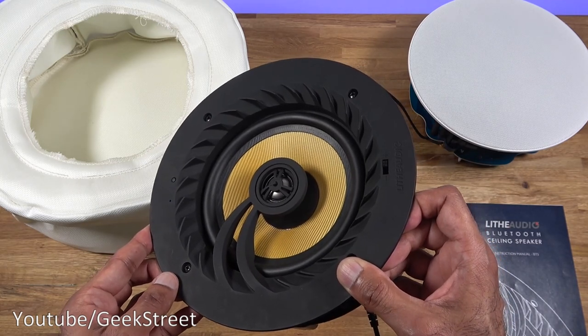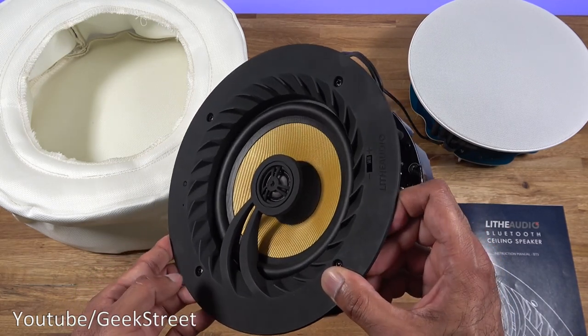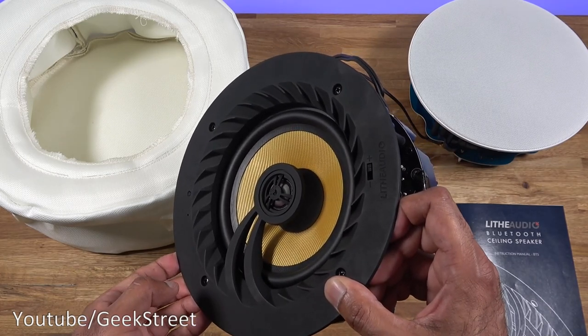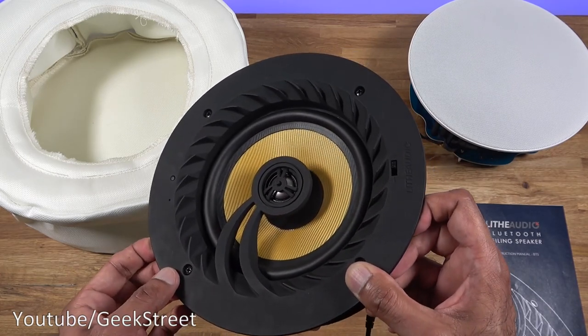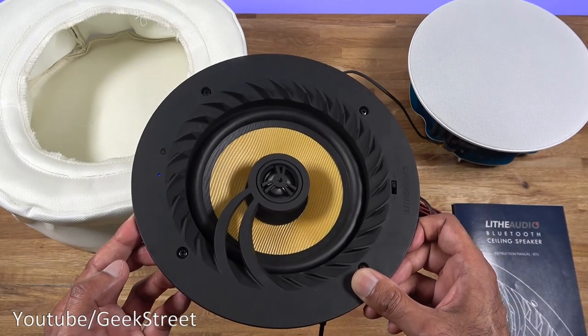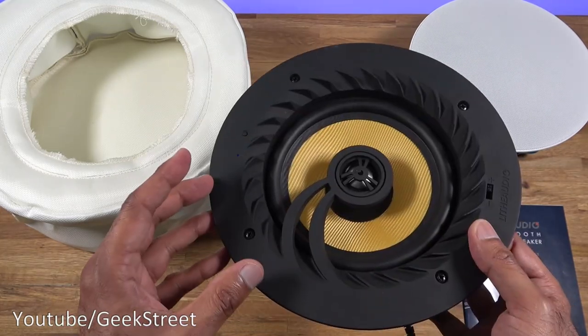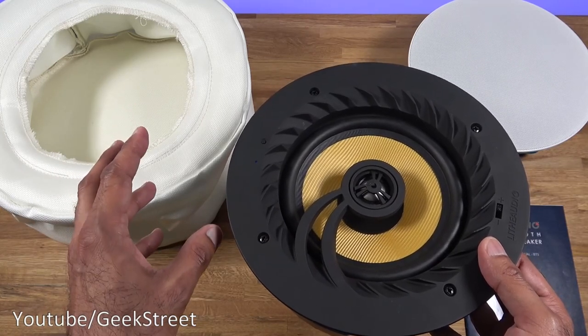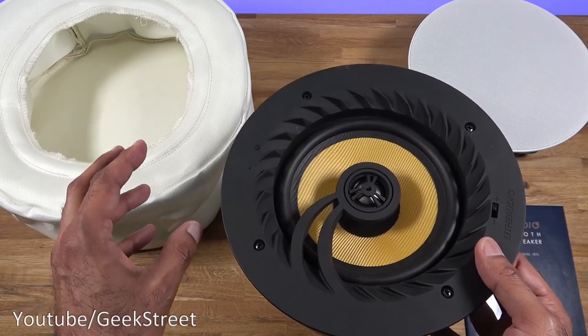Also, it has the ability to connect other speakers from the same company onto this, so that's pretty cool. And you can plug in a source directly into the RCA connection on there. It's a very impressive bit of kit here. Another thing to keep in mind is the fire and acoustic hood here, so definitely worth investing in that. You'll get better quality of sound coming out of this.